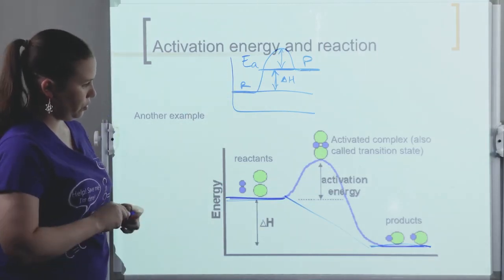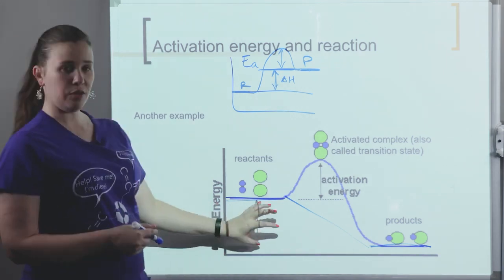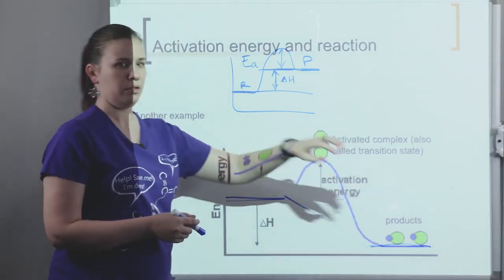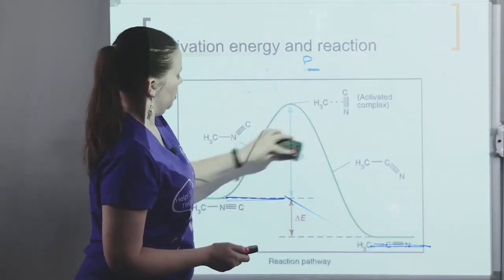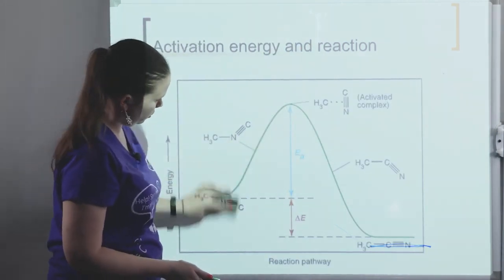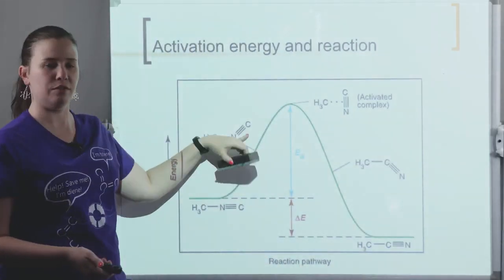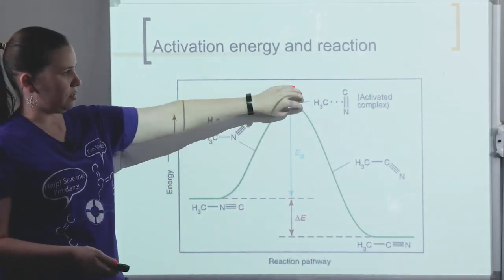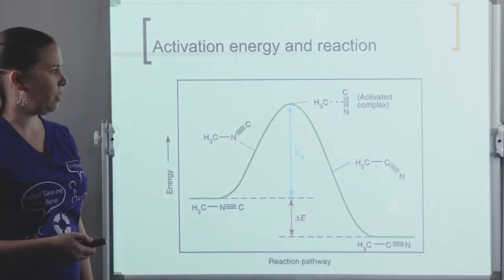So this is one of our first important graphs for kinetics. There's a couple of graphs in this unit. This one we have to be able to know where the enthalpy is, where the activation energy is, where the reactants, activated complex, and products are. All right. So I like the little simplicity of the different colors on that graph, but I did want to show you what one would really look like for a reaction where you actually have the different orientations and the actual chemicals kind of progressing. So you've got your activated complex on top, this kind of in between the reactant product positioning.